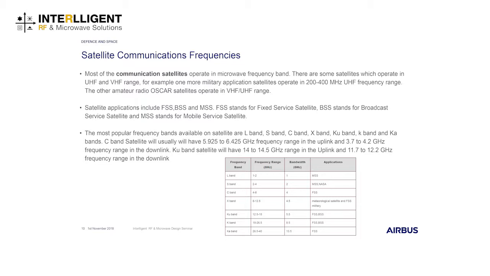These range from UHF or VHF low frequencies for military applications, but most of the areas we're interested in are for fixed satellite services, mobile services, and also for things like navigation systems. So typically we're operating from L band, in S band, C band, X, right up into Ka, up towards 30-odd gigahertz. And more for the high capacity systems, we have to operate in the higher frequency regions.